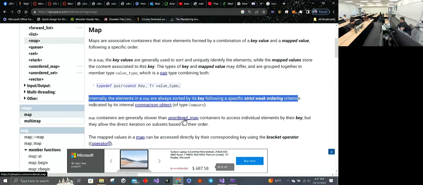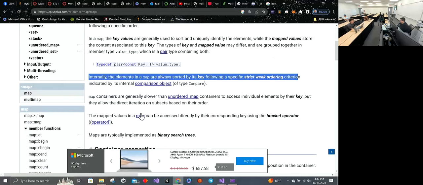So you can do an unordered map. Map containers are generally slower than unordered maps because sorting takes time. Sorting is actually pretty expensive. Our next thing is comparing sorting algorithms and figuring out which one's faster. Some algorithms are faster than others. So that's what we're going to be doing after we're done with maps. You can do an unordered map. That's all that really changes. Change map to unordered map and it won't change the order. So it does sort it.